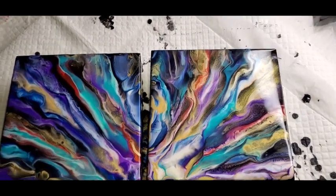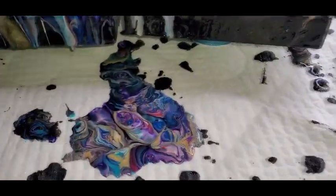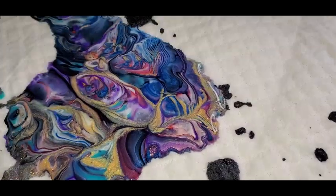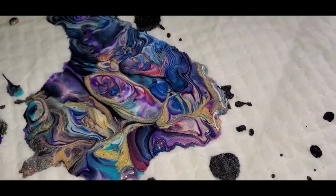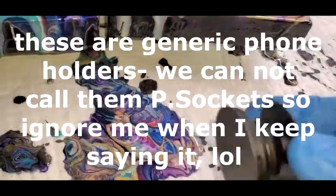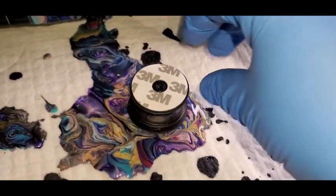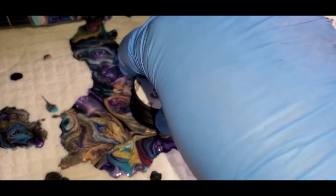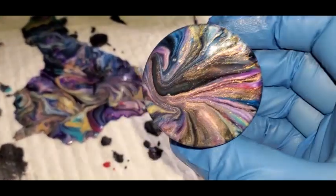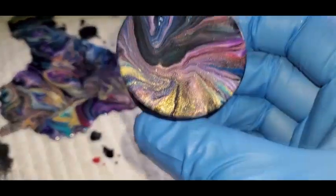Actually, hang on one second. Okay, I just grabbed a couple of them. So yeah, off the strip off, I'll be able to probably pull a really nice skin for some jewelry. But I have these little pop socket things. And I'm gonna just dip it like such. See how pretty? Ooh, that's gorgeous. Oh, that's so pretty.